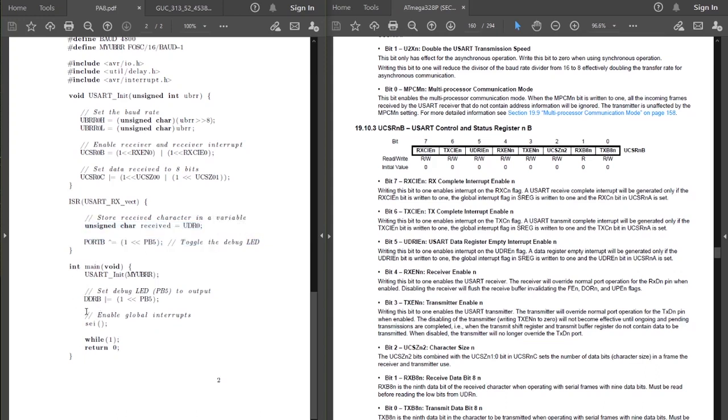That's the whole idea behind this line. And then while(1), because it's forever, it's an infinite loop, and then return 0. So this is the first part of the code, which is the main method.